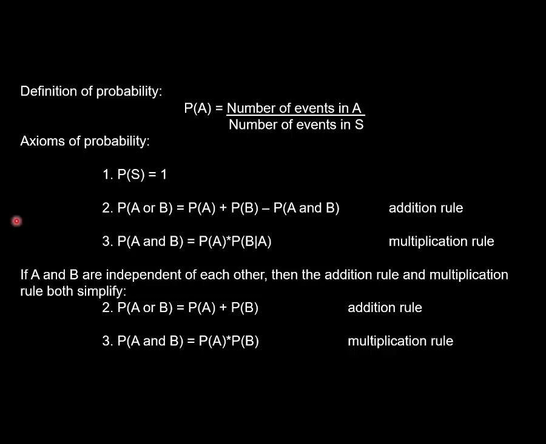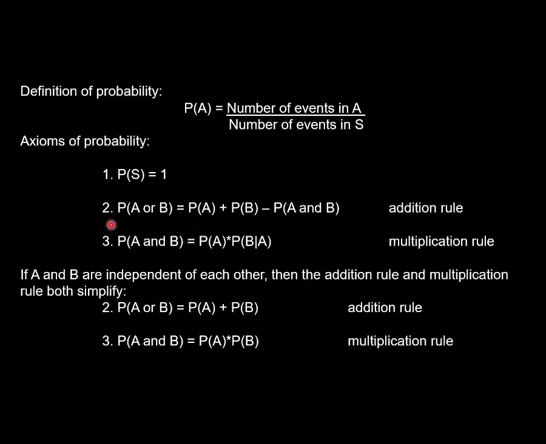Okay. So then there are some axioms of probability. These are things that, in mathematics, an axiom is something that you don't prove, you take as an assumption. The first axiom of probability is that the probability of some event happening if we do the experiment is 1. And so if we're going to do the experiment, like if we're going to flip the coin, something's going to happen. It's either going to land on the heads face up or the tails face up. One of those two events is going to happen. So the probability of something happening is 1.